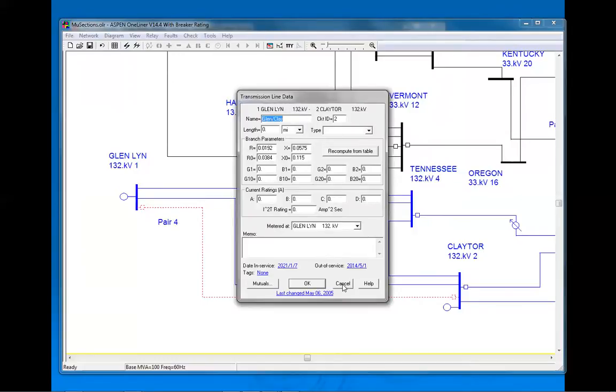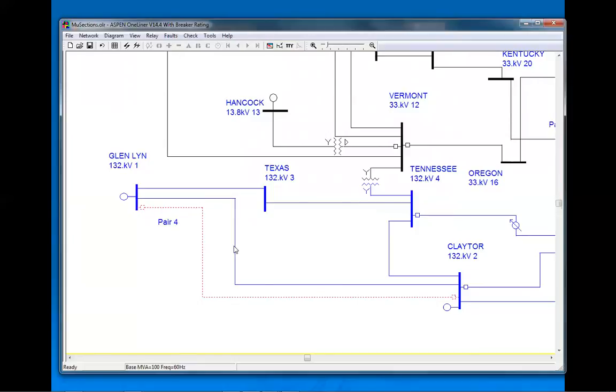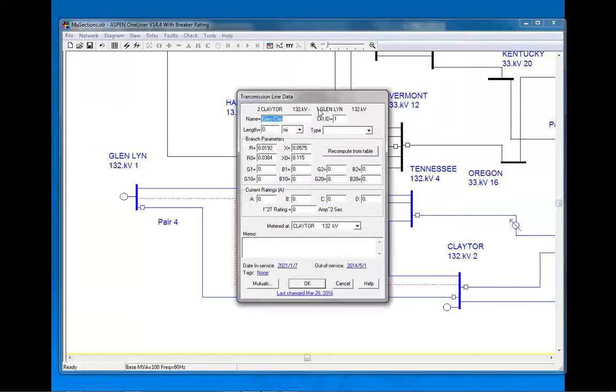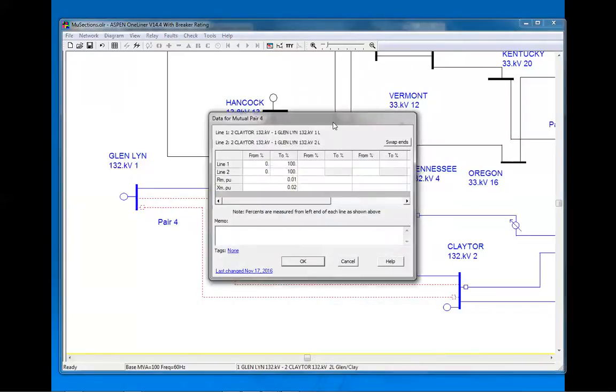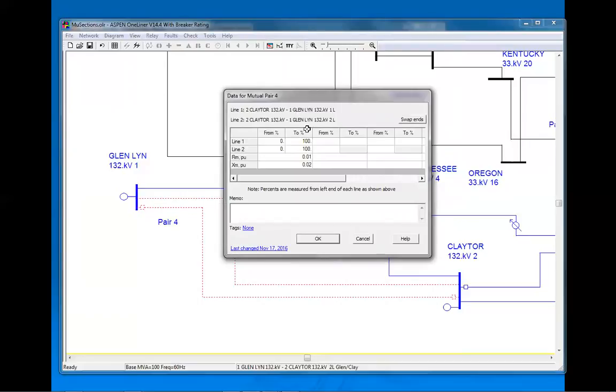So this one still shows Glen Lynn to Plato, and this one still shows Plato to Glen Lynn. That means this is basically a way for us to hide that minus sign from you and make it easier to see.